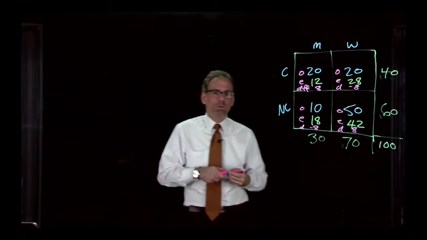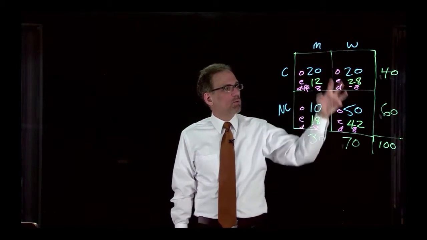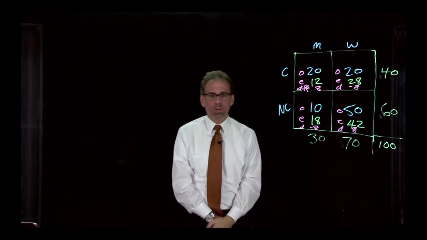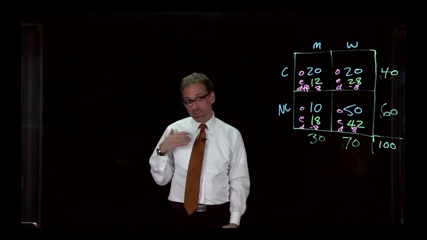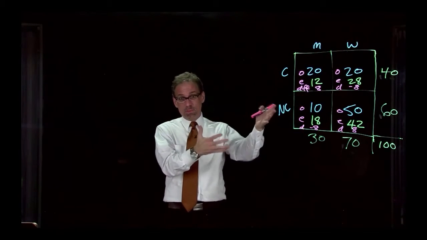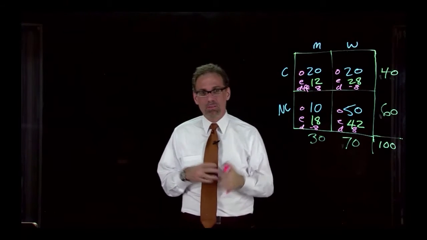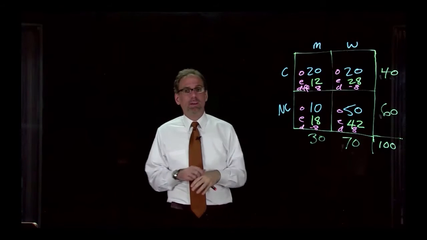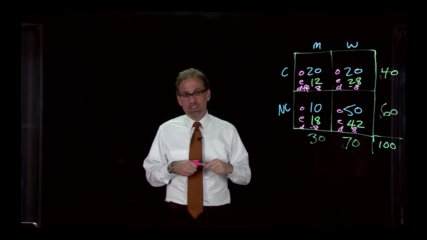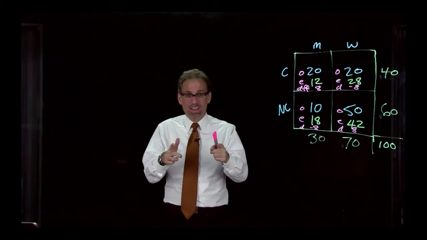Now I know what the difference between the observed and the expected is in each one of my cells. Very straightforward. Now we need to figure out if those differences that we found are significant or not. We need to find out whether they really mean something statistically or they can just happen by random chance. And that's what we're going to do in the very next lecture, where I'm going to introduce you to the chi-square statistic. We'll see you in just a few minutes.